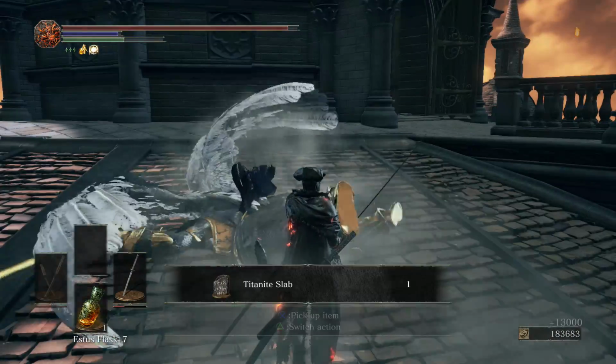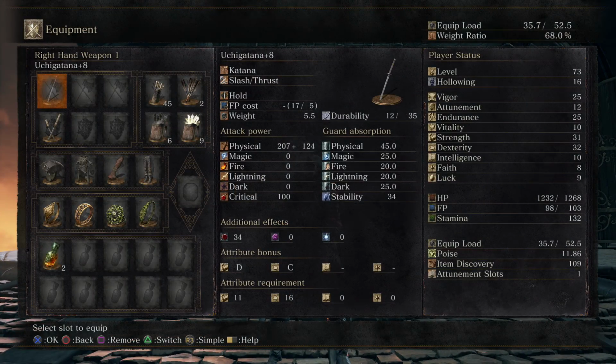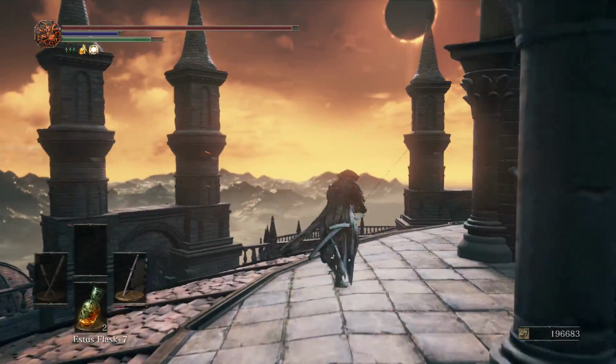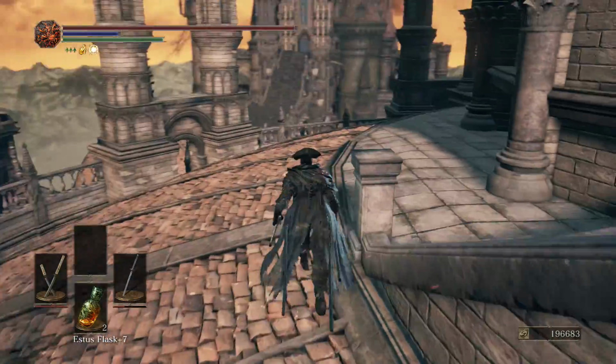Alright. Yeah, there you go. That's how you take him down. And ta-da, we got a Titanite Slab. And we also got one extra Estus. How nice. Alright, that's cool. That's pretty much it for this upper part, for enemies at least.